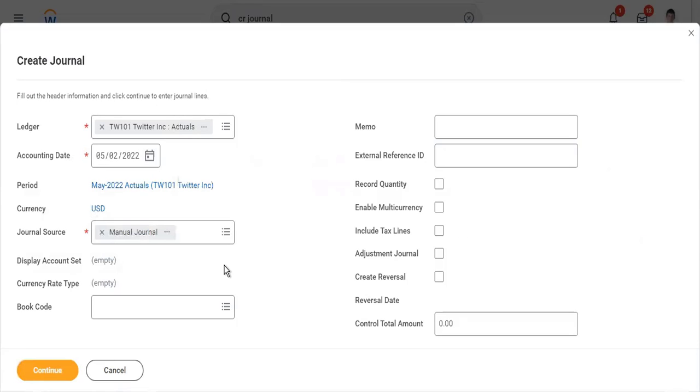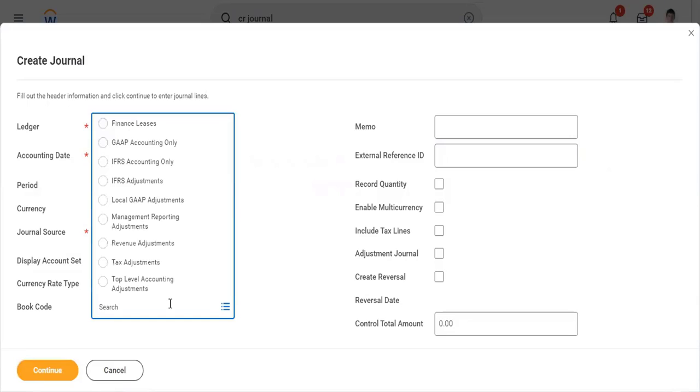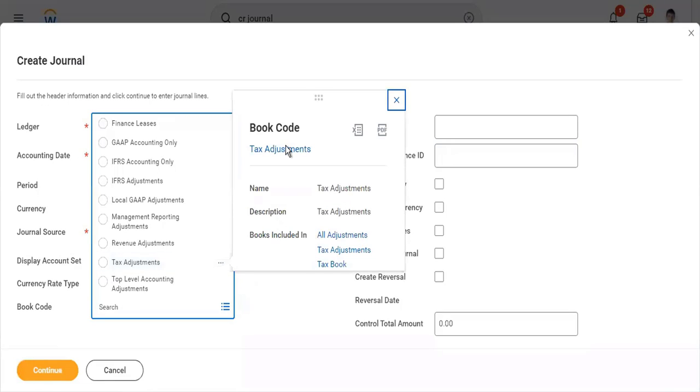Okay. Book code. If you want to put any specific book code like local GAAP adjustments, IFRS or local India tax books and all those things, you can select that book code here. And if you go to maintain book codes, there you can see all these book codes have been created. So if you want to create one, simply go to maintain book codes.